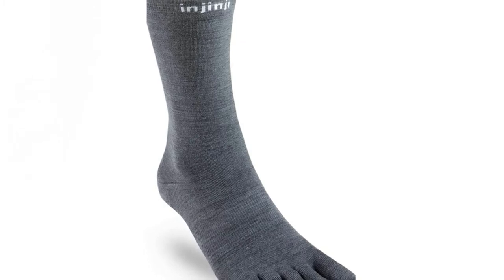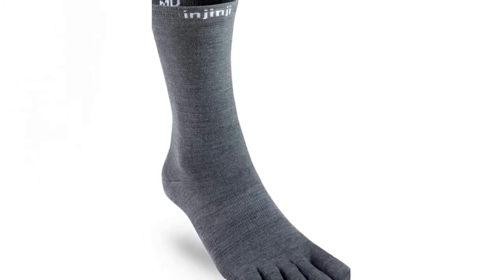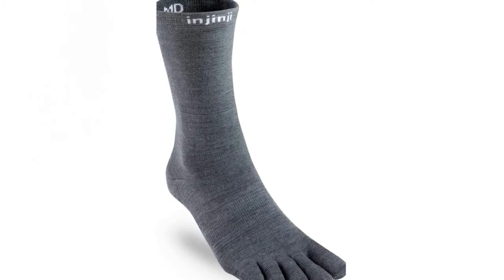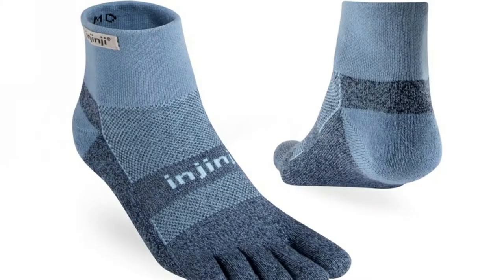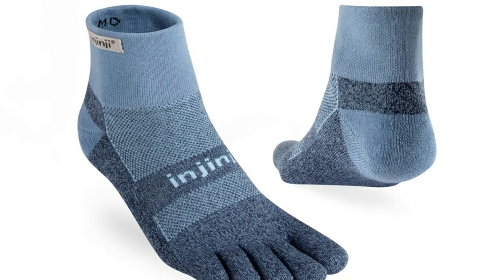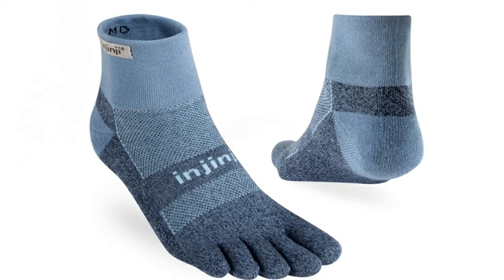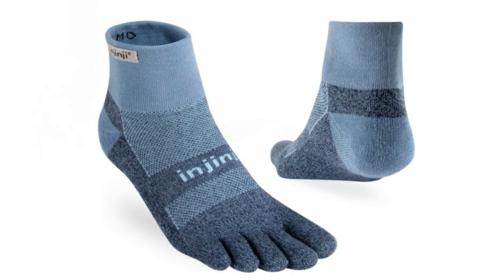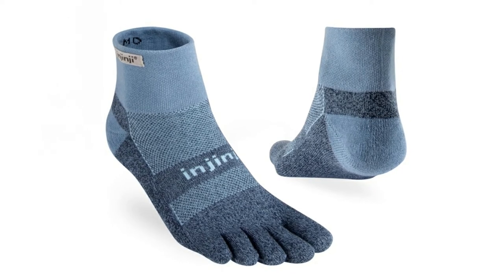The design of these socks keeps your toes properly aligned to help combat blisters, but they can take some getting used to. Made from 44% new wool, they're warm and your feet stay fresh and dry. If you're prone to blisters, you might like to give the Njinji Liner Socks a try — I was surprised at how comfortable they are. These unisex socks are available in the usual array of sizes, and there is a polyester variant if you need something a bit cooler for the summer.